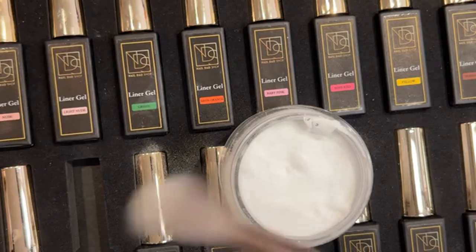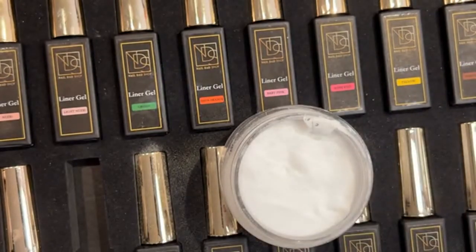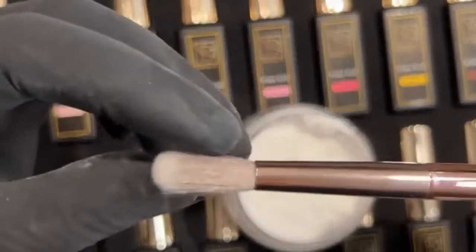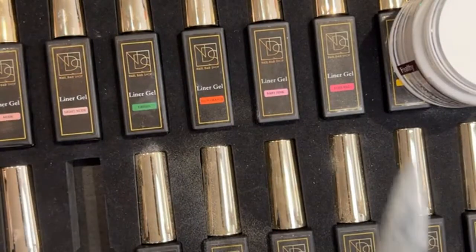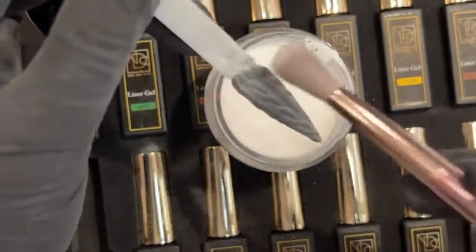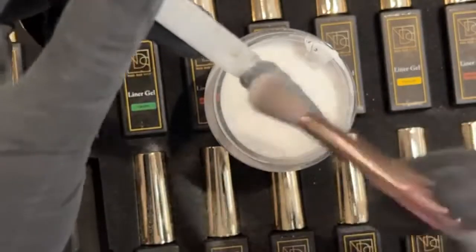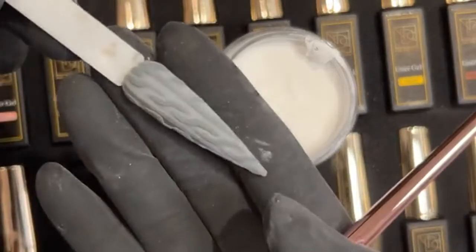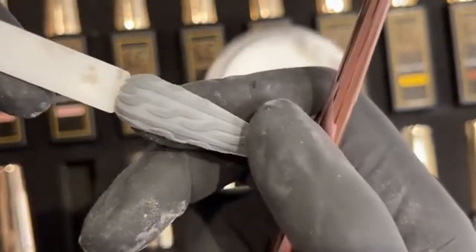Generally, you want a small brush like this. The brush you use when you dust off acrylic is too big and fluffy. You want something stiff and small because you want to get into all the crevices of the sweater. Once you dust this off, I'm going to dust it into this powder. With this brush, you have the ability to dust every crevice, and now your sweater design is exposed. It's just protruding out and gives that nice texture.